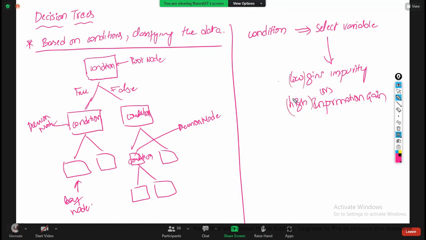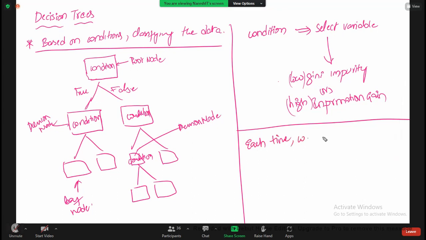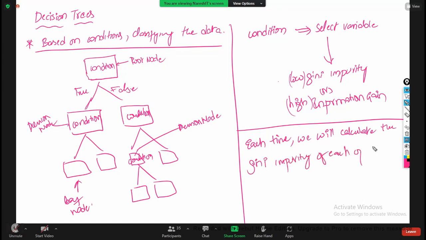So each time we will calculate the Gini impurity of each and every variable.